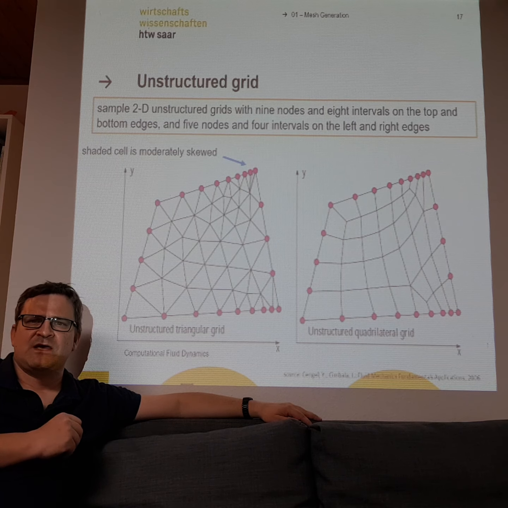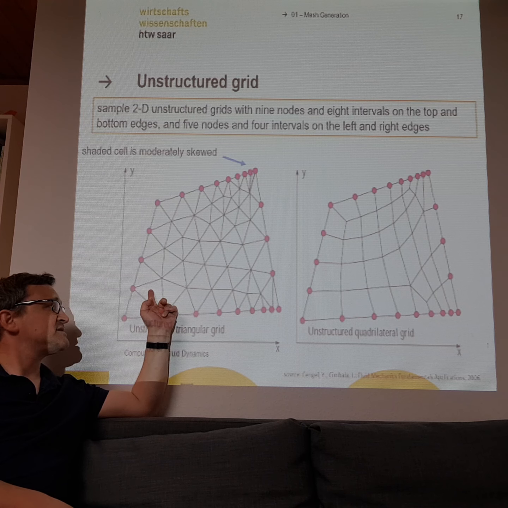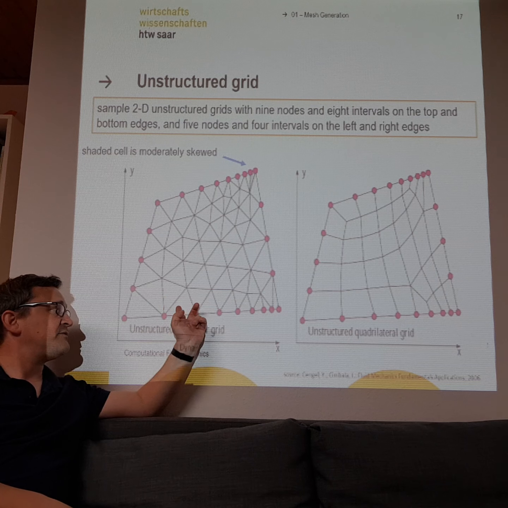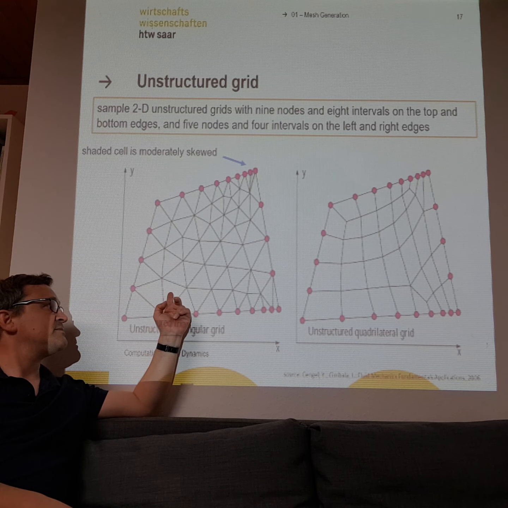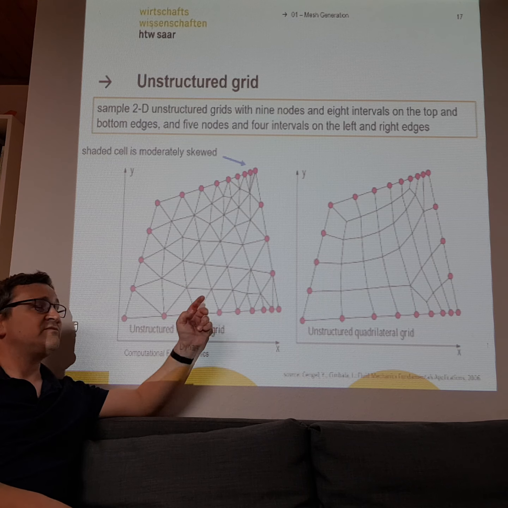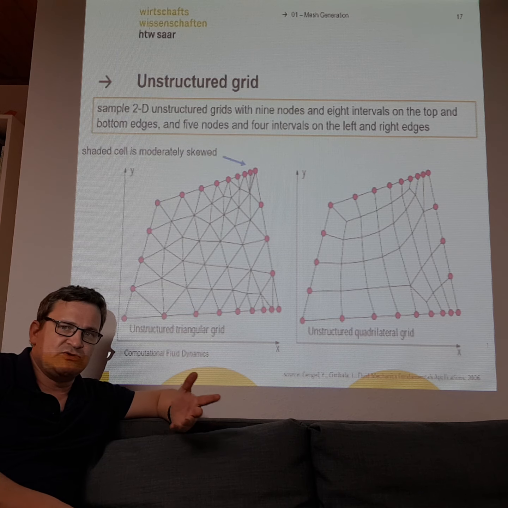Then you will maybe decide to take an unstructured grid. What is the difference here? If you have an unstructured grid, it is not logical which neighbor every cell has. This cell's neighbor can be here, or here, or here, or here, or you can even come back to the cell where you started.